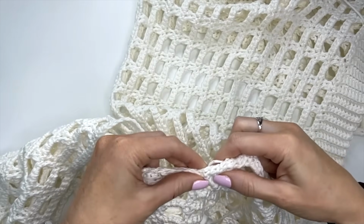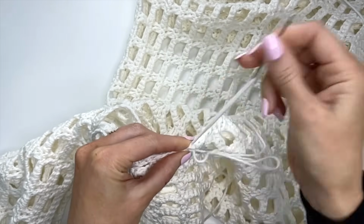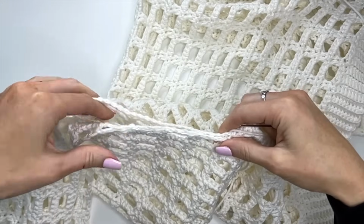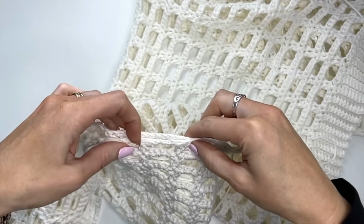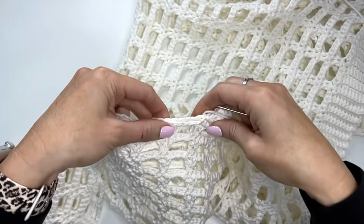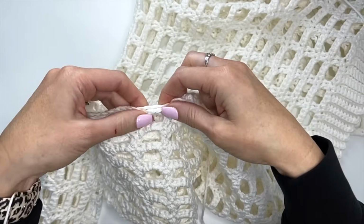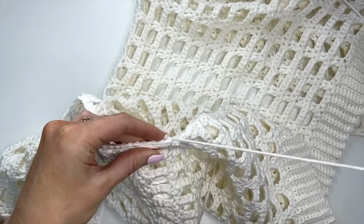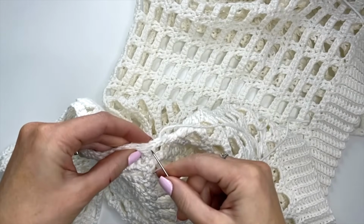And then I want to make sure as I go into the sleeve that I'm lining up the stitch pattern as well. Now blocking should have helped to make sure these all match up, but just in case they're not, you just want to make sure that you're sewing that stitch pattern lines up nice and perfectly. That way, it's going to look so much better finished.